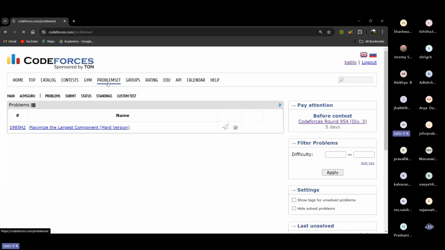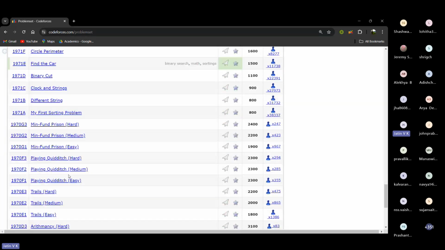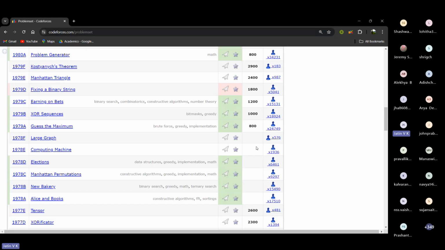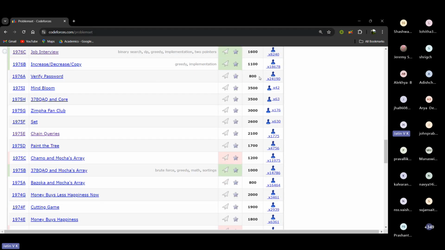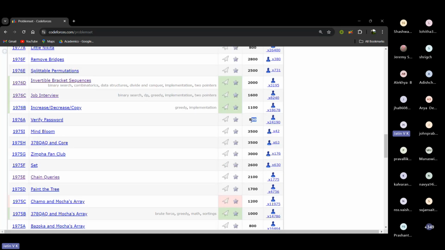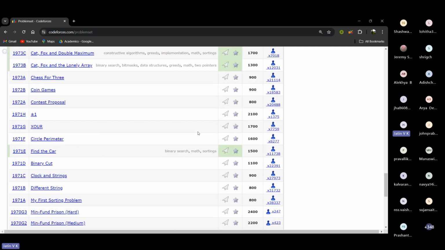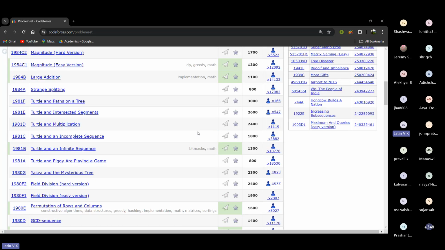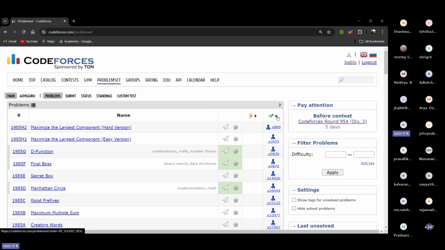And for practicing, you go to the problem set. Here you'll get an enormous amount of problems to practice on. And here you can see the ratings of each problem. You can see there is 2,600, 1,100. Usually for beginners, I'd recommend you to start with 800, 900 level problems and later move on to 1,000 and keep increasing. Whoever is practicing competitive programming will be using this problem set a lot. So I want to show you how to submit one problem.